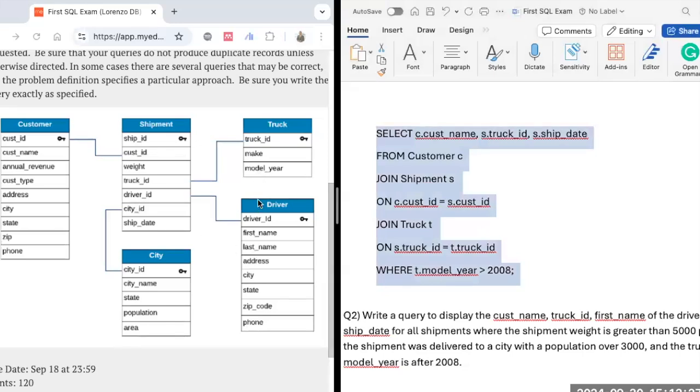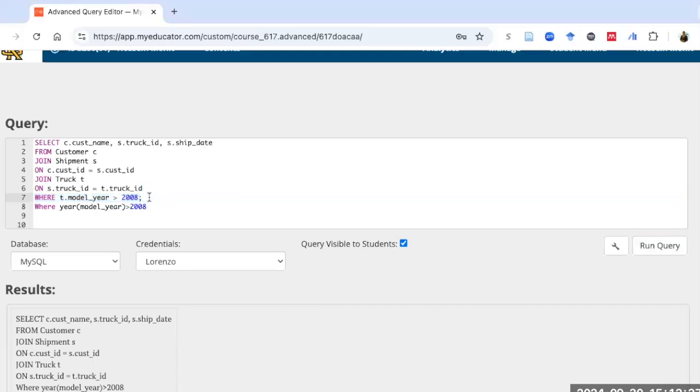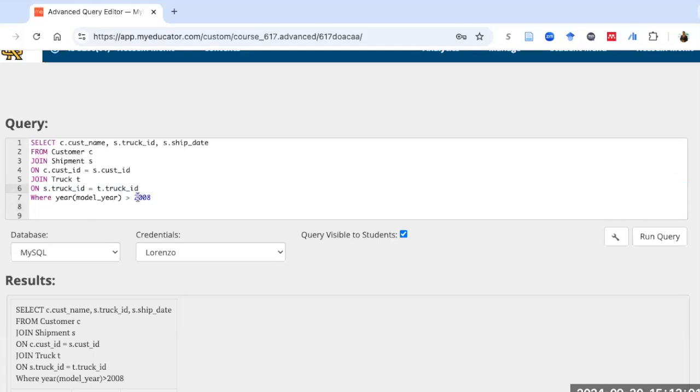The model year, it's only here. Am I right? Yep. To be honest with you, when I was typing the code, I didn't think about this one. I just directly used this one. Something is wrong for sure. My first instinct was to use that second function and where, which resulted in no result.